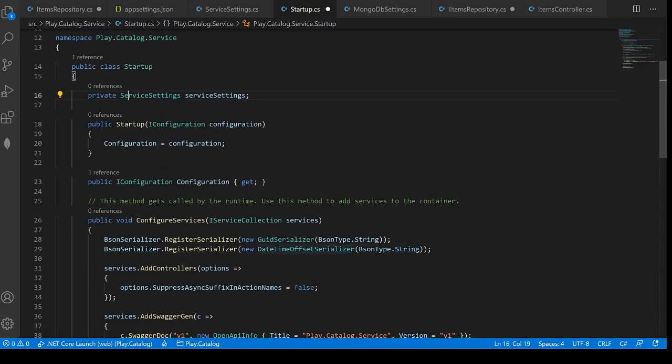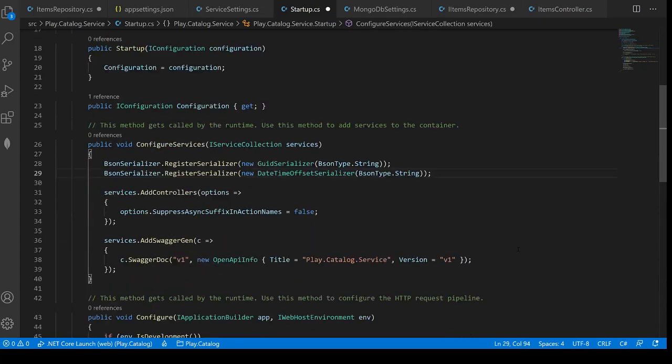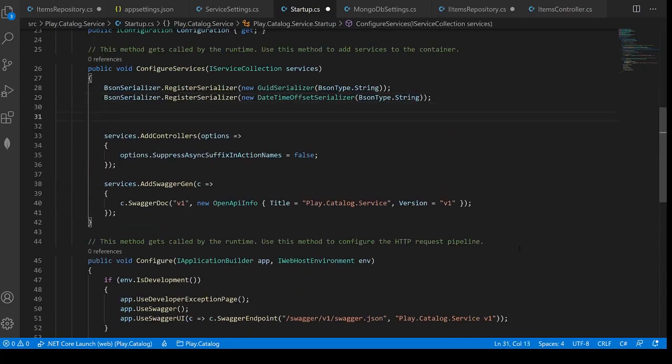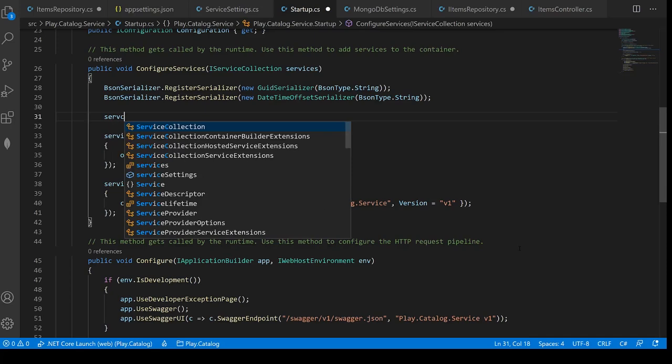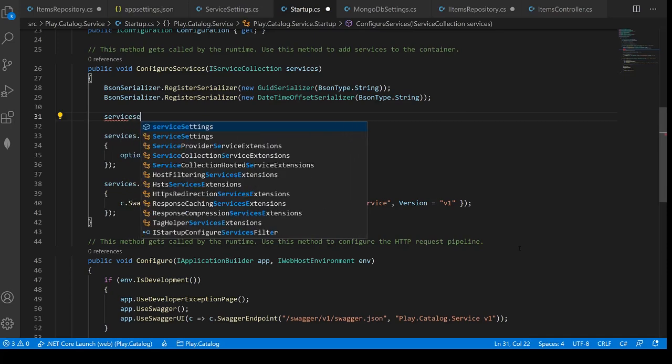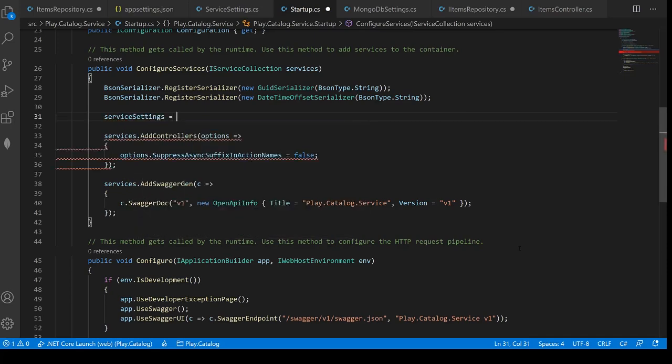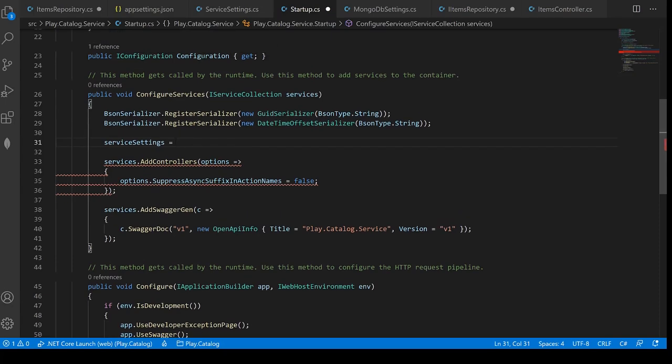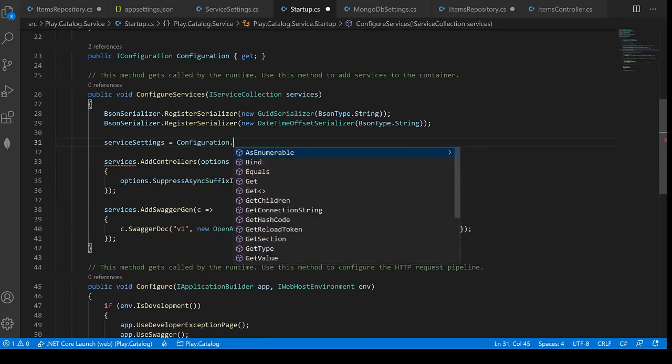All right, and then just before adding controllers, I'm going to open a section where first we're going to retrieve the value of those service settings. So we're going to say serviceSettings equals, and here's where we access the .NET configuration system, where we'll use the Configuration property that we have available right here at the top. So Configuration, we're going to GetSection.